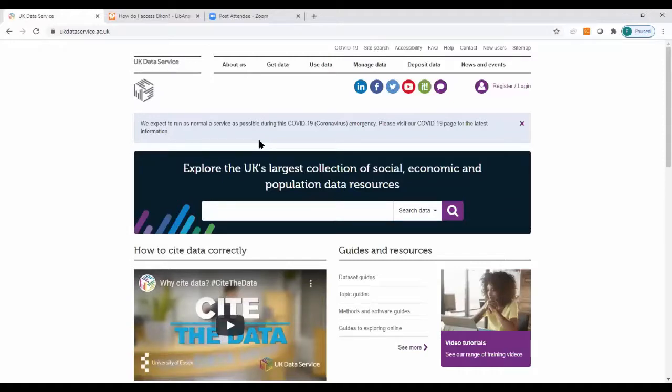It's well worth exploring. As well as a lot of UK data, it also offers macro data. So it has data sets, for example, from UNIDO, the UN Industrial Development Organization, the IMF, the International Energy Agency. Those data sets you have to pay for normally, so you can get them for free through UKDS. And the good thing about it is, again, it presents the data from those sources through a harmonized interface. So actually it's much easier to get IMF data through UK Data Service than trying to extract it from the IMF website itself, which is quite difficult to use.